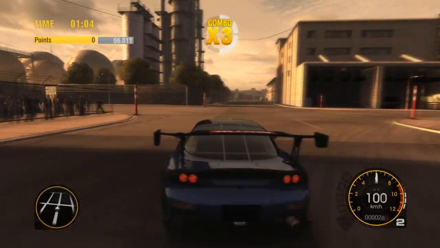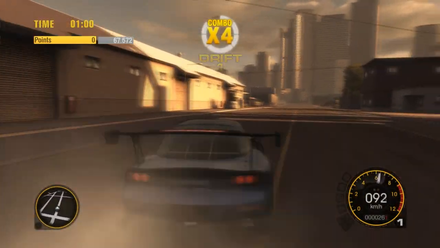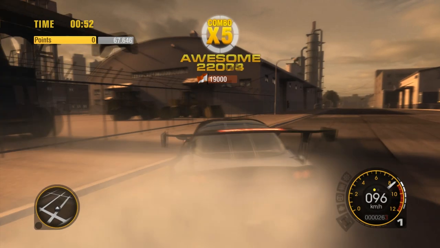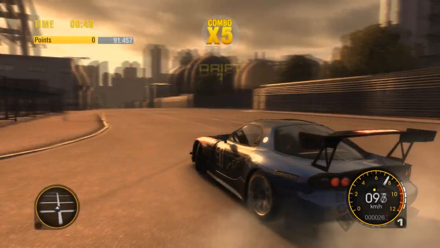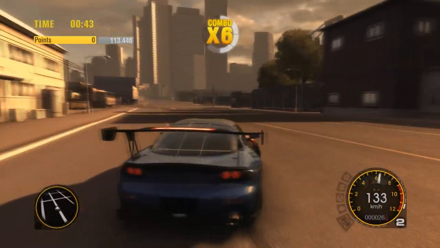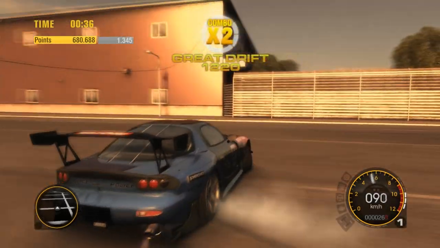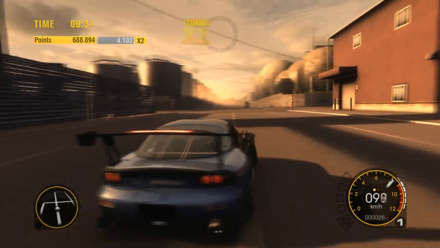Keep the drift going. Oh, this isn't gonna go well. Oh, no, I wasn't on the drifting. Multiplier! Yeah, I can just keep going in circles here. Now I've got a ton of score. Honestly, I'm not really getting a lot, though. No, I lost it. It's alright. 680,000. Lose this one as well, but that's fine. It wasn't very much anyway.